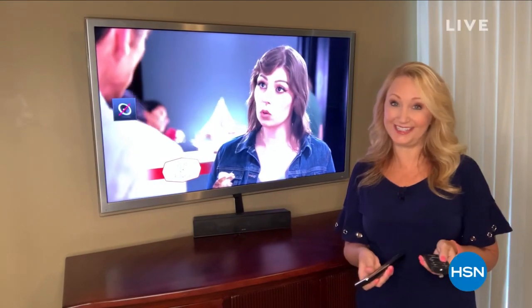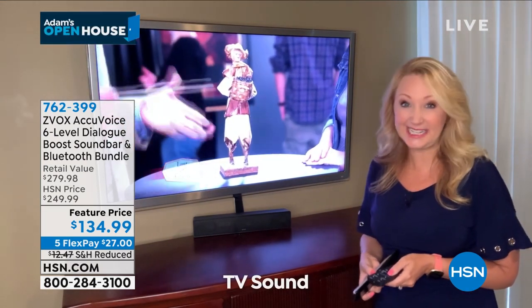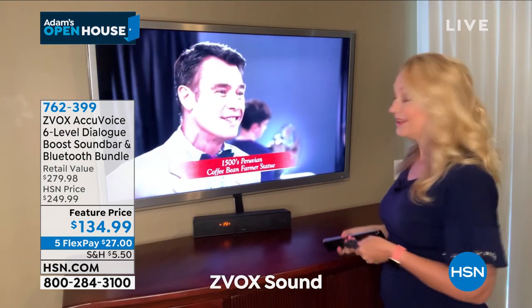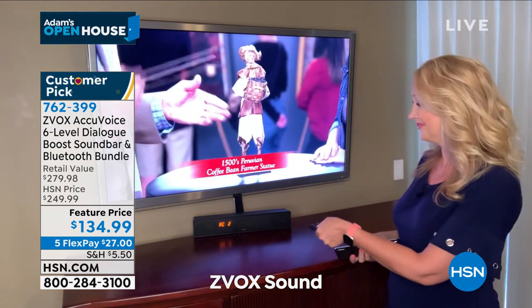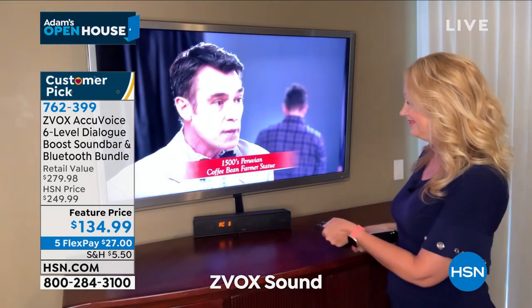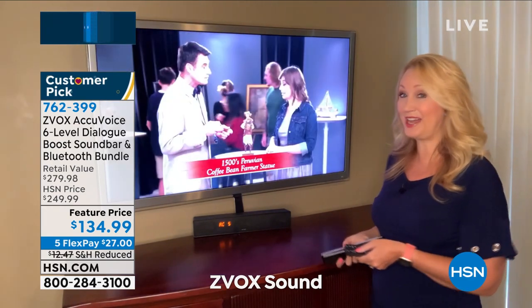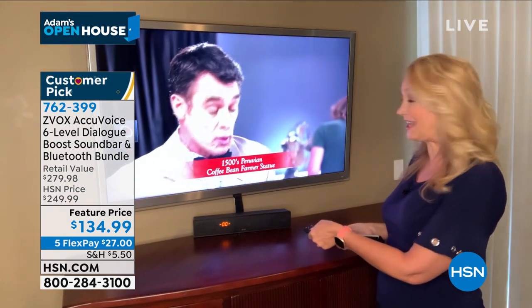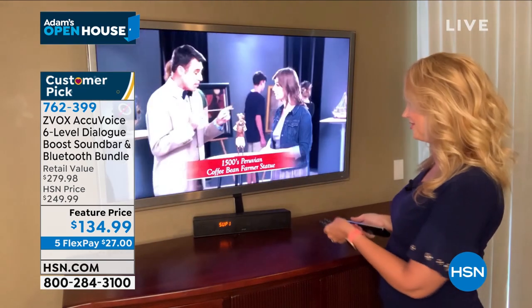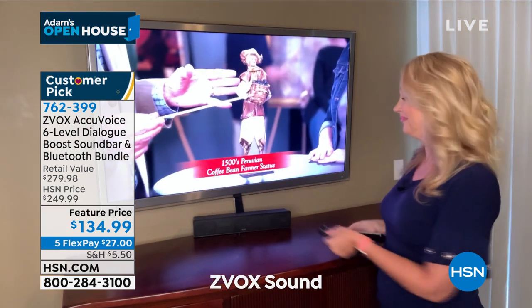Here's the huge difference the Zvox AccuVoice and SuperVoice soundbar can make in your home. Traditional TV sound — it's dull, it's tinny, disappointing. Zvox AccuVoice Level 1. Level 2. He was an influential member of the village, and these types of pieces have been found in pre-Columbian sites such as temples and ruins, so it makes it a real good treasure. AccuVoice Level 1 — that's amazing. This soundbar has additional features: simply press and hold your AccuVoice button for a couple of seconds and you'll access your SuperVoice technology. Here's your TV sound — $40,000 to $50,000. Wow, I'm speechless.